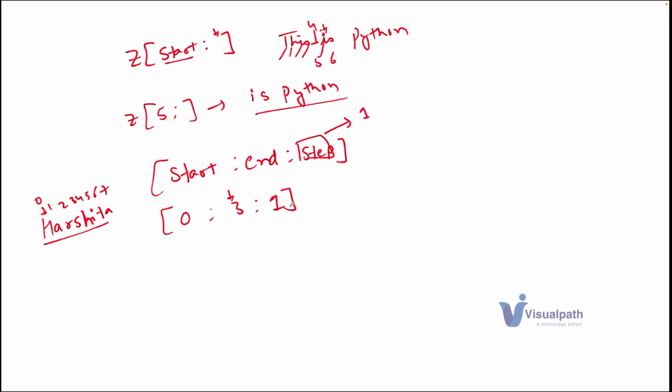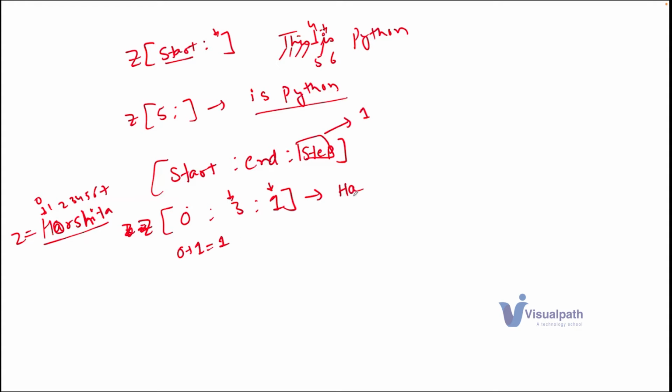In the execution, what happens if I assign it to Z and say Z of this thing? First it will print the first letter. Then it is increased by 1. Initially it was at index 0, it printed it. After that, it increased the 0. So 0 plus 1 becomes 1, and you have A at index 1, so A is taken.